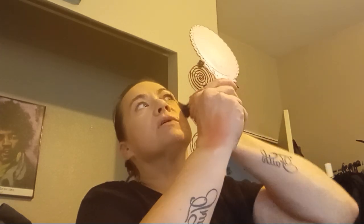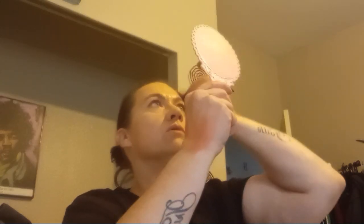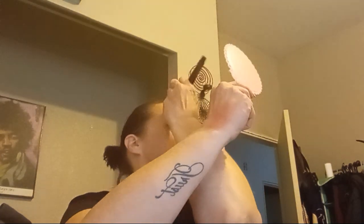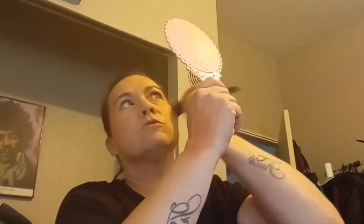I'm going to try something different today. I'm not going to go up as high and around as I normally do. I'm just going to go kind of like so instead. And then I'm going to prime the rest of it in for the other side. See what I mean? I had quite a bit compared to the Bronze Bombshell and Berry Well and Gorge Orange. The Peach Perfect and Dusty Rose are so forgiving.